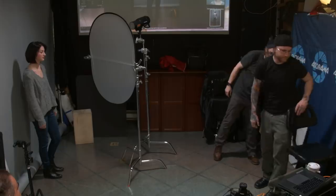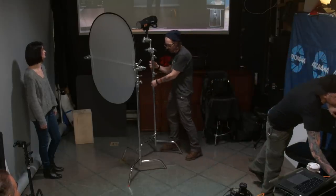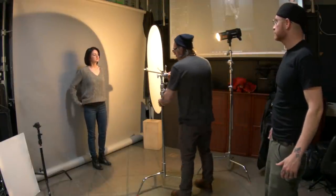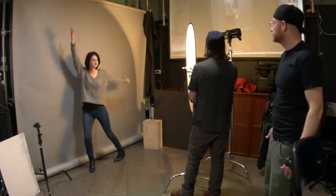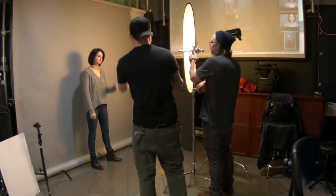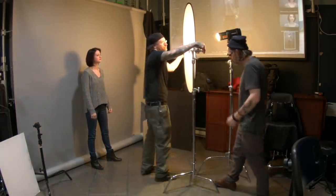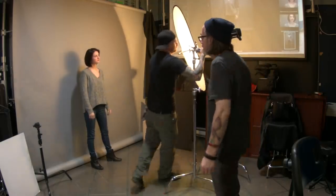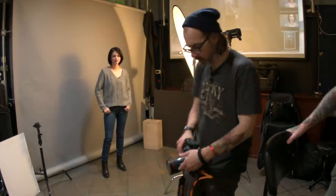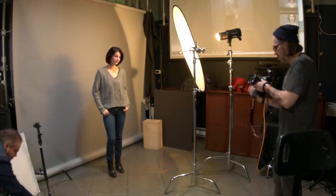All right, so here we go. I've got my light source, I've got my glow oval. We're gonna basically set up for a full length shot. What we wanna do with the full length shot, ideally, is set ourselves up so that the light source is going to be fairly even across our entire body. Like that, at a little angle. Now, we can clearly see that there's a shadow there, but this is a pretty soft light, so we'll see what happens. Should be okay. She can maybe take one step off the wall. Oh, yeah, so it's not quite there. All right. I'm at 35 millimeters.